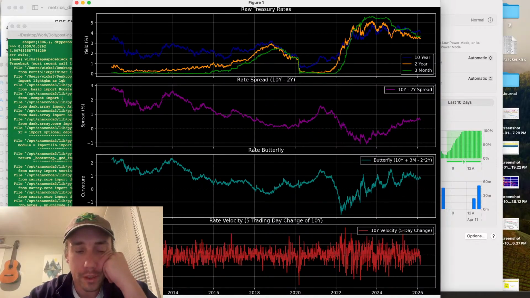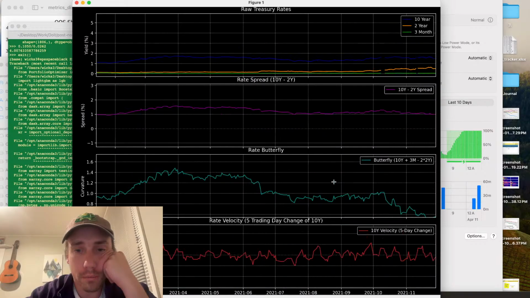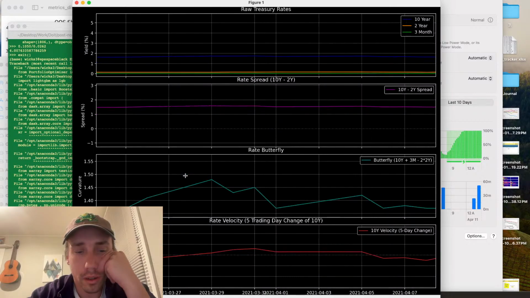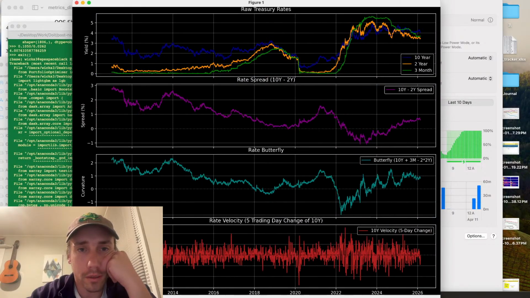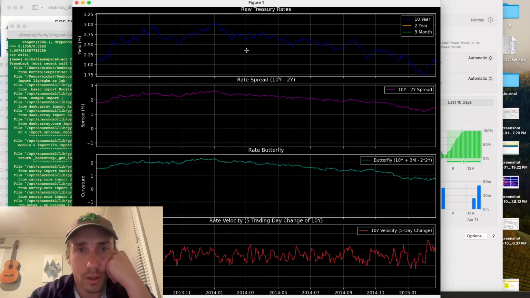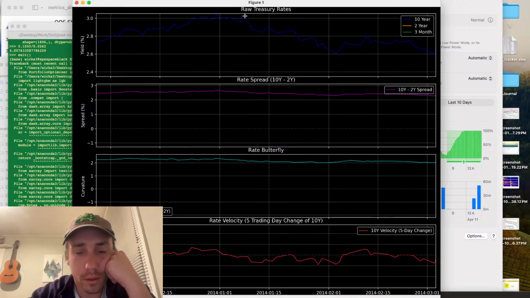So this is starting in 2011. So I concluded here the problem is that the rate features are the same for every stock. So that's the case. I mean, they are changing, but how often do they change? So, how often do the rates themselves change? They're changing quite a bit here, so.